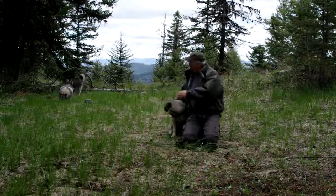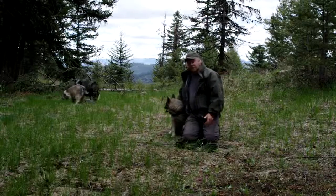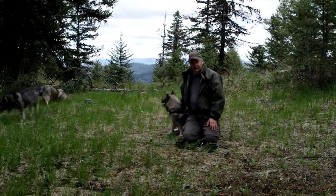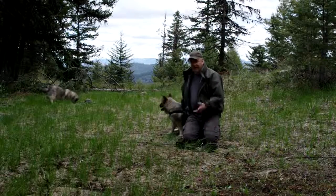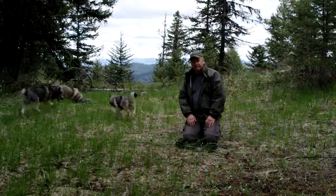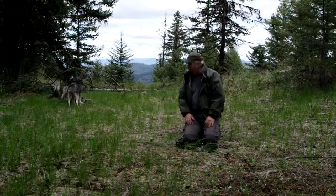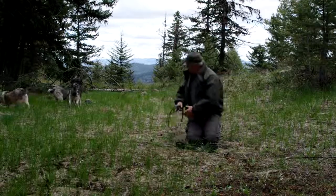We want the dog to be able to focus in an area and stay right around and stay close. I want them to have their own separate ranging areas and distances, and I want to trust in how far I want them to go. And different days, different dogs go different distances, but we can't have them 2 miles away, because they could be that far in a short order. So you want to be able to get your leash work sorted out.